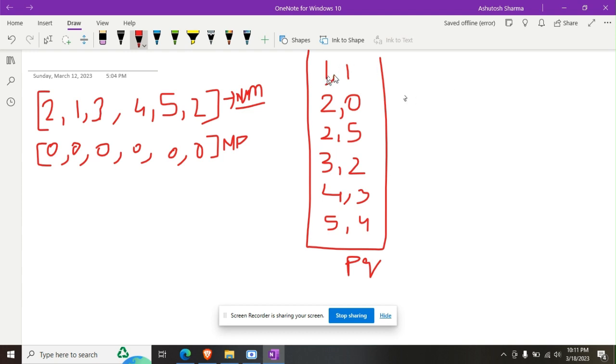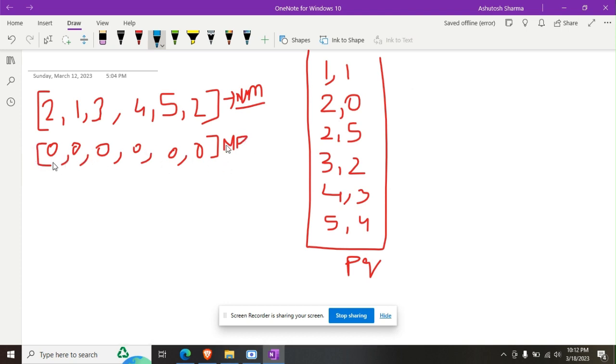So in the priority queue we are storing two things: first our element and the corresponding index as well. And what is the use of this index? We'll come to it. Let's say there are two ones in your array. One of them appears at the 0th index and the other at, let's say, index 3. According to the question we need to process the one which appears earlier in my array first. That is why we are storing the indexes as well, and we'll have a map which is initialized to 0.